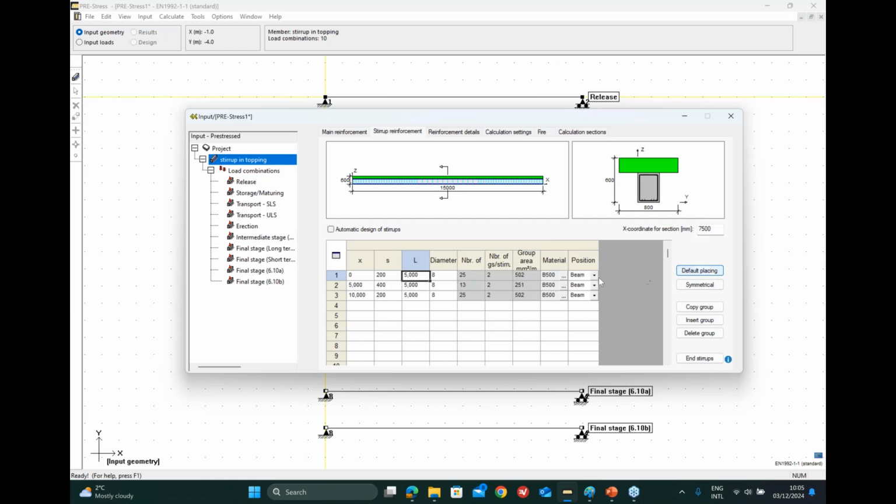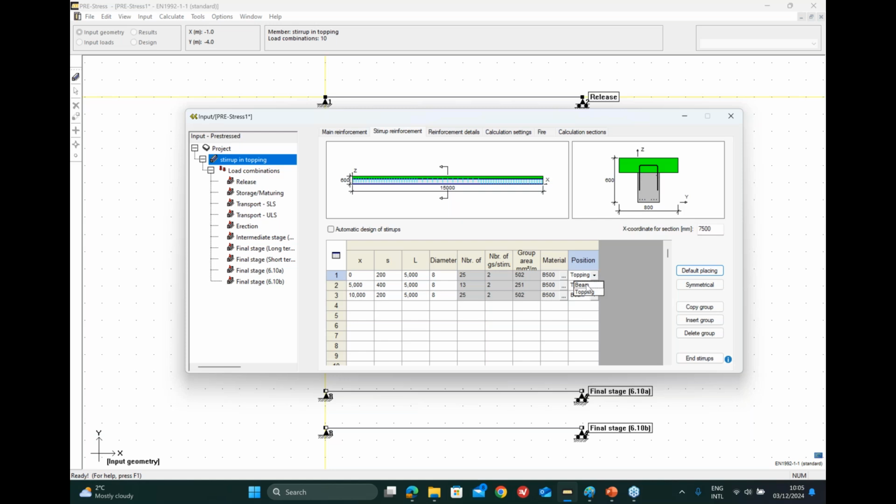Okay, and the way we do that, let's do some default placing, right? And here at position, I have this drop-down menu, and I can select either beam or topping. So if I select topping, you see the stirrup has moved and is now going from the beam to the topping.